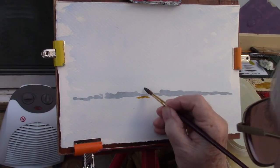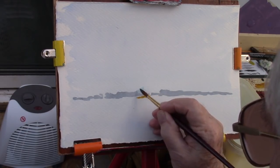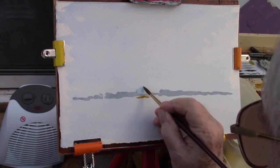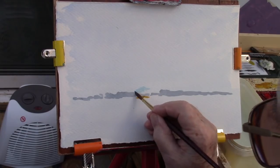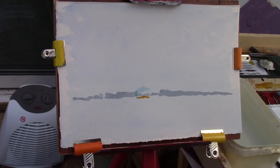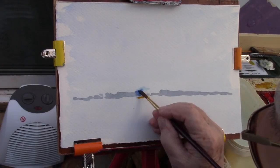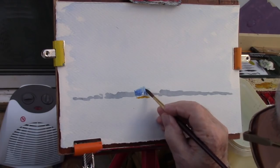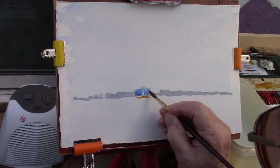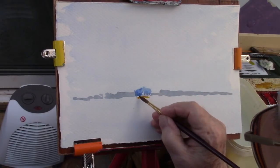So just here, the centre of the barge, it comes like that a bit, doesn't it? You know what they look like. They go like this. So if you look into it at the front, you'll see they have this look. Just put a bit of darker blue in. This is looking at the front of the boat, coming towards you.